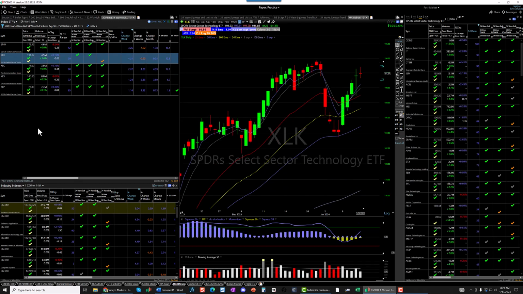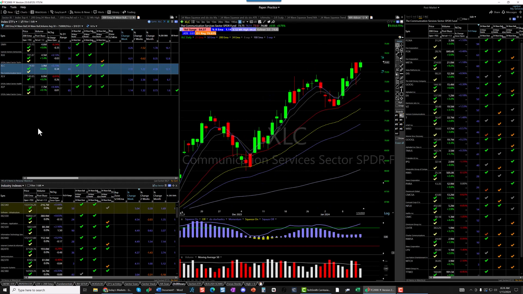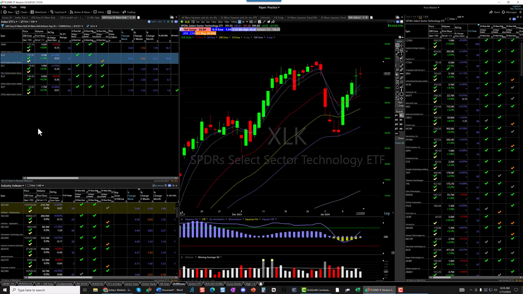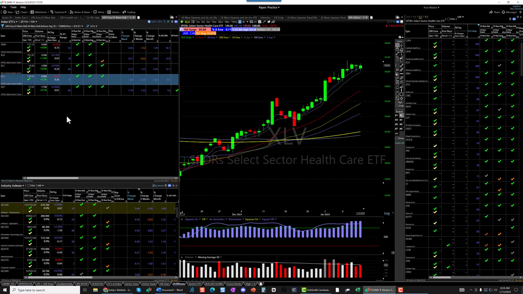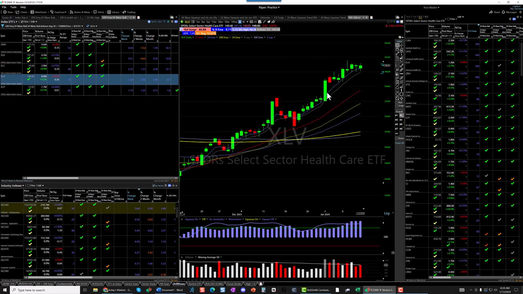And if I was looking at these charts, I would say XLC would probably be a little bit more exciting to me for the reason that I like the structure better. Why do I like the structure? If you look at the two charts, we have a little bit of overhead resistance here, where with XLC we don't. We had a breakout to a new high, and then we pulled back, but this is a very strong chart. So I'd be looking at XLC and also XLV.